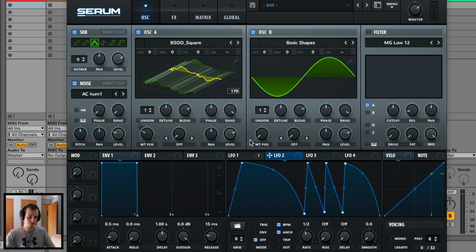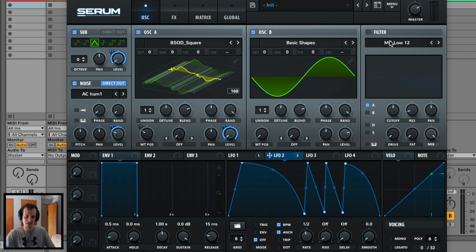Cool, so we can do our mapping now for oscillator 1. Click, hold, drag this level all the way down. And then we'll click, hold, and drag, drop LFO 2 onto the level. You can start to hear it come through a little bit. We'll also do the same for the noise oscillator. Pull this back a bit. Also change this to direct out, so it's not going through the effects or the filter, which we're going to add in a second. Cool. And we'll change the level down on the sub, and we'll also click, hold, and drag. Drop that over there.